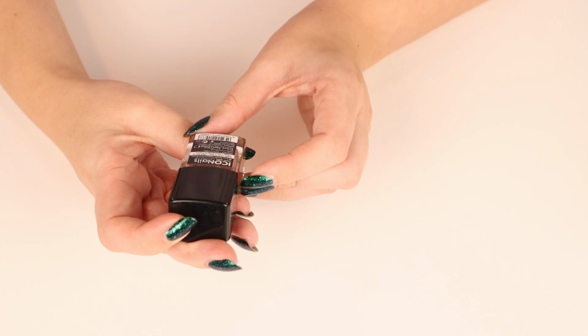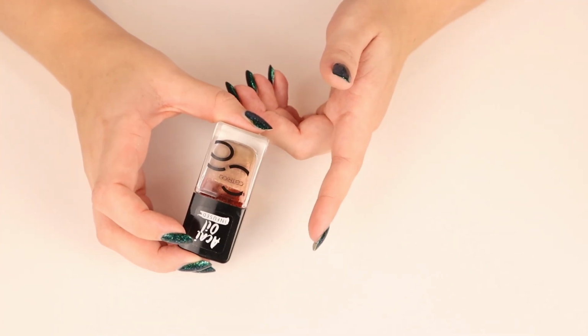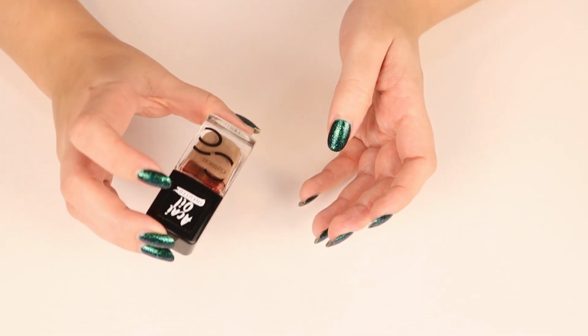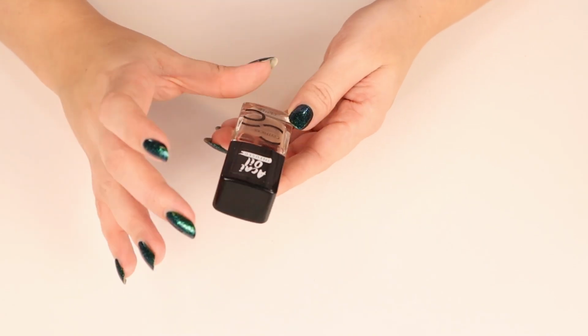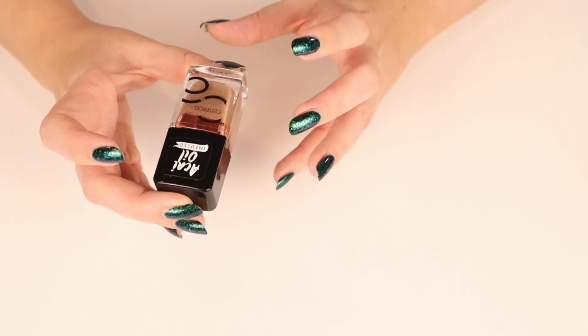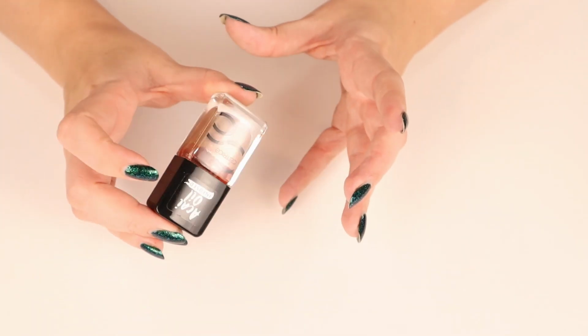This is by Catrice, Every Sparkle Happens for a Reason. I think a lot of these Catrice nail polishes aren't gonna be available anymore because Catrice does change a lot of their shades with their updates. But this is such a nice one if it still exists. I think it's a beautiful nude cool tone base with a golden shimmer. I just love that combination of cool and warm. This is really beautiful. I'm keeping it, even though I haven't used it in a while, but it's really nice.